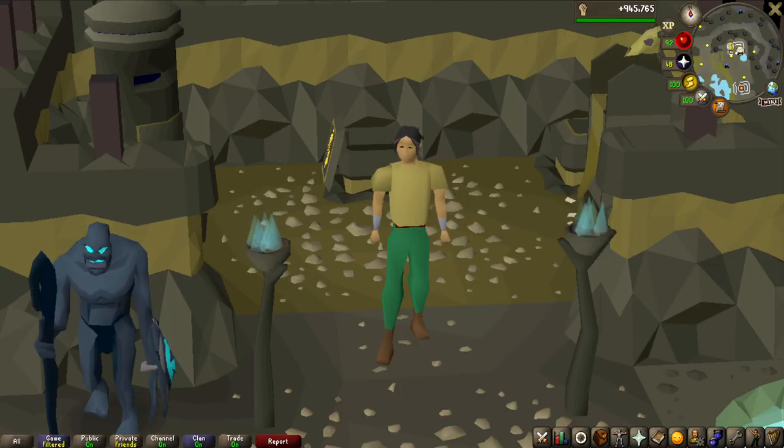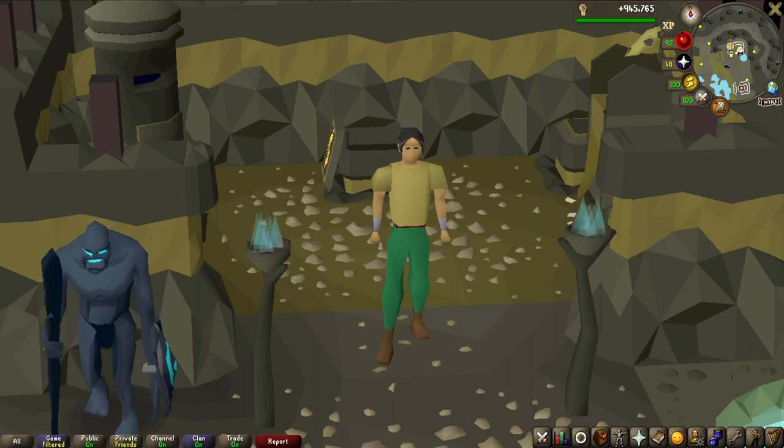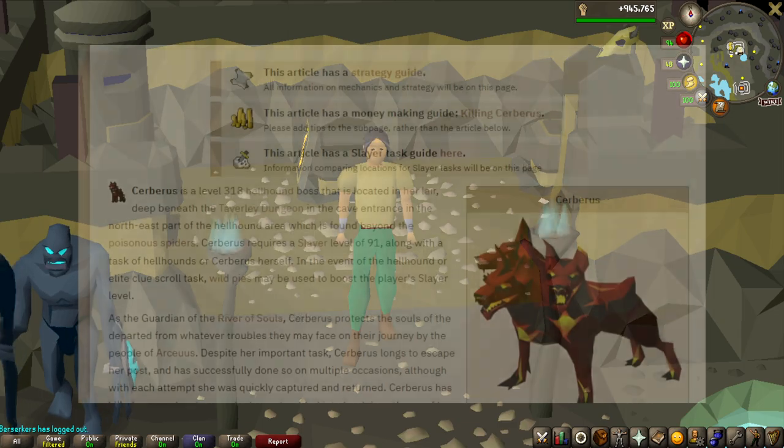What is going on, guys? Welcome to another episode of the On Drop Rate series. In this episode, we're actually taking on another Slayer boss, the second one of the entire series after the Alchemical Hydra, and this time we're taking on Cerberus.